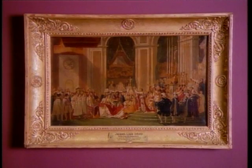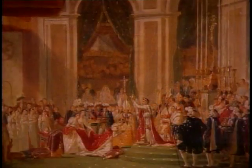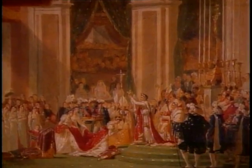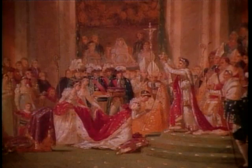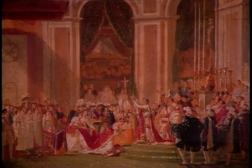In this small working painting, the master David shows us the moment Napoleon is to crown his empress during the coronation ceremony of December 2nd, 1804, while the Pope and everyone else is relegated to spectator. From this, commissioned by the emperor in 1804, David would take 3 years to complete the huge version in 1807, now hanging in the Louvre, some 20.5 feet by 32 feet.